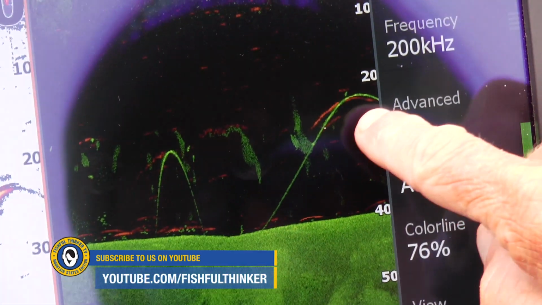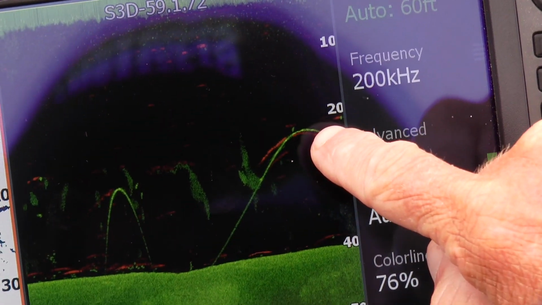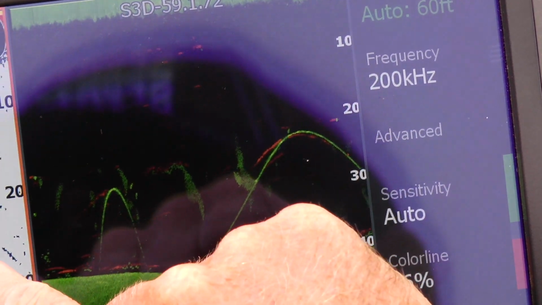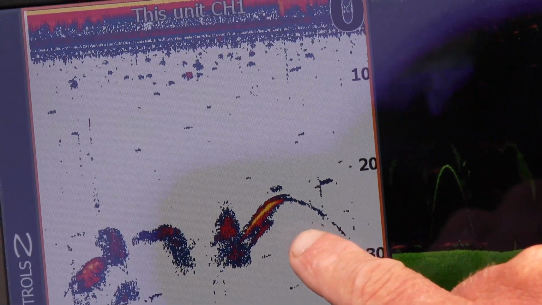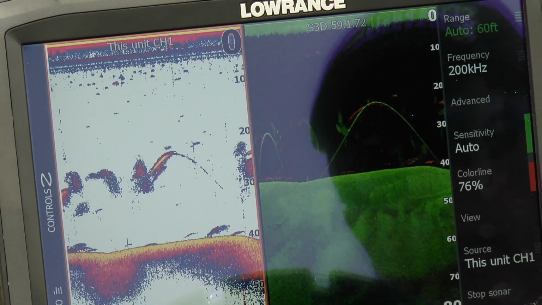And again, you see fish hanging around. You can see the fish above that cable right there. There's fish hanging around them. Notice that cable was dense enough to give you a yellow return right there as well. So obviously it's dense. It's a steel cable, guys. Right. So that's going to tell you right there.